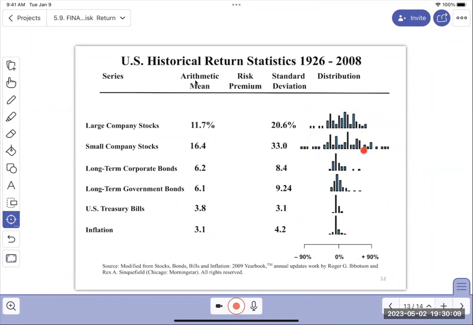This is much more spread out, and that's seen in the standard deviation calculation for small company stock. So there's more volatility, greater risk measured by the standard deviation, but an accompanying higher return. So it looks like there's a trade-off. Let's see if it's consistent. Here is a lower risk and a lower return. So these are considered risky assets, one for large company and another for small company stocks, which looks much more volatile, very risky, but higher return. So we begin to see, and it is the case, that there's a trade-off.